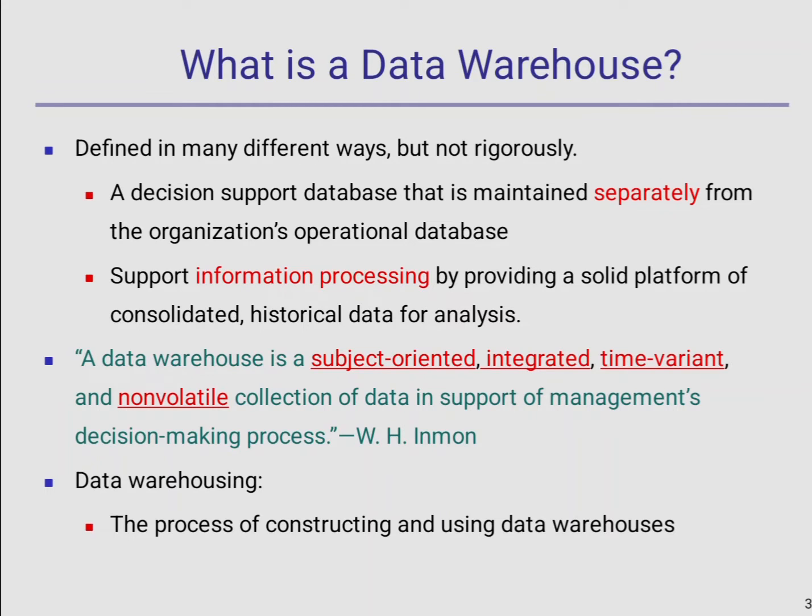Okay, so our formal definition for data warehouse is: it is a subject oriented, integrated, time variant and non-volatile collection of data in support of the management decision making process. As I said before, the important reason why we have a data warehouse is business intelligence. This is what exactly the data warehouse is. It is subject oriented, integrated, time variant and non-volatile.